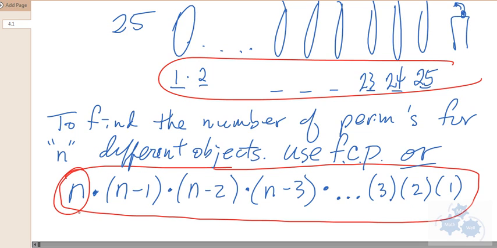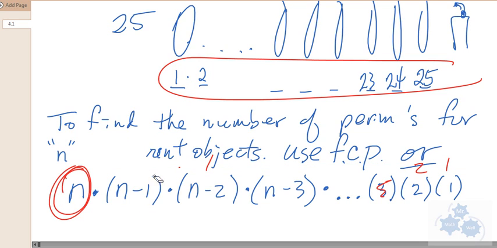But this n can be any number that we start with, right? It can be the 6 kids lining up for the water fountain. And so this would make 6 minus 1 is 5, times 4 times 3, right? All the way until, oh, we've already got 3, so then times 2 times 1. Okay? But it also works for 25. If you start with 25, then this is 24. Then 25 minus 2 is 23, and so on. 22, see? Until you get all the way down. So it means the exact same thing.